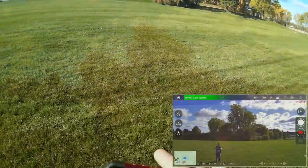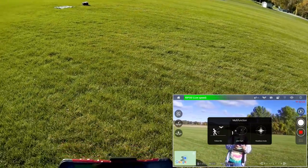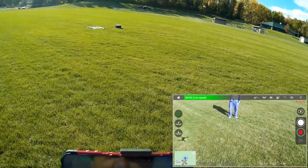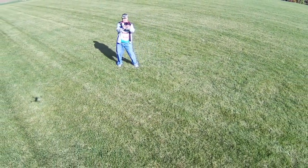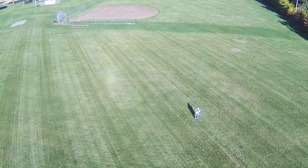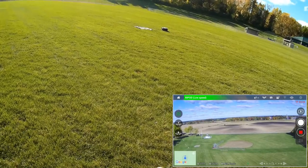Next I want to try headless mode. Stopping the circle position. Bringing it over, pointing it that way so the headless mode direction is established. Activating headless mode and lowering the gimbal a bit. Going up higher and pulling back on the stick — that should go backwards. Up and away — the river flows to the sea — the ending of Easy Rider. I always like to do that. And turning off headless mode before I forget.